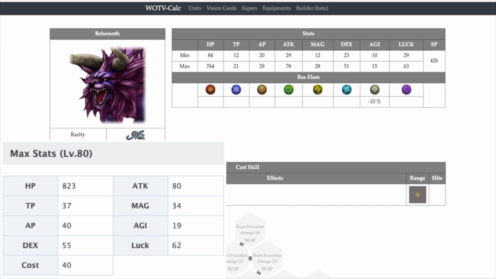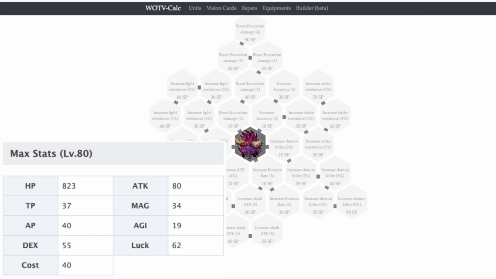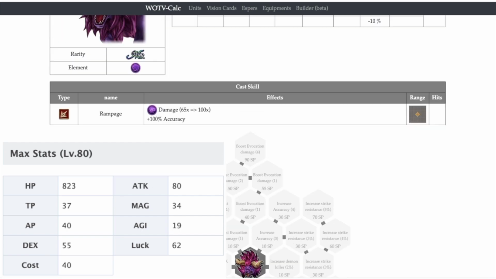But the thing to keep in mind is we look at the tree here. You have your increased attack tree, your increased light damage tree, your evasion, your slash, your demons, and then your light resistance. Just when you look at the tree here, and accuracy, like always, strike resistance, Odin has more universal things, because having that Man-Eater thing is just so clutch. Having that massive Man-Eater percentage is still going to edge him out in damage over Behemoth, even though Behemoth is really, really close.